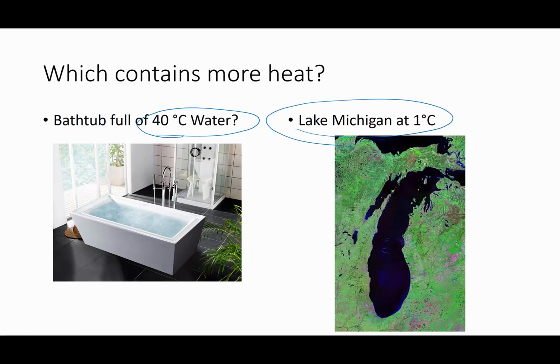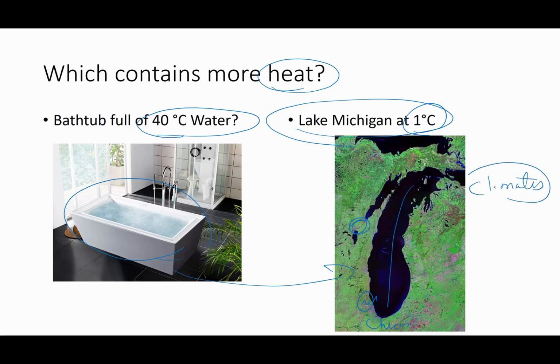Yeah, this is tricky. Well, this bathtub, think of it this way. How many bathtubs would it take to fill up all of Lake Michigan? Chicago is down here. Milwaukee is down here. Green Bay, home of the Packers, is up there. This is a big lake. Now, it only might be at 1 degree Celsius, but because there's such a huge body of water, this contains so much heat that it affects whole climates. And we'll talk about that further in this chapter. But next to big bodies of water, the climates are unique and different and warmer because of the heat contained in those big bodies of water.